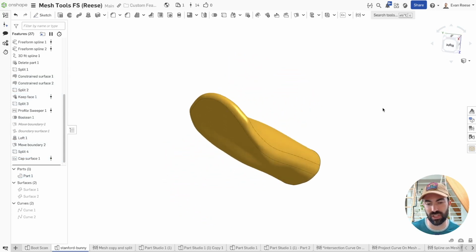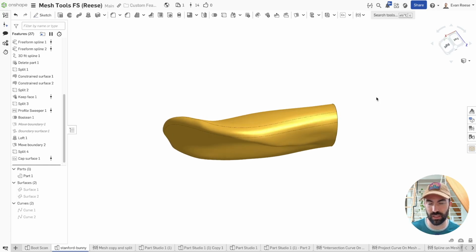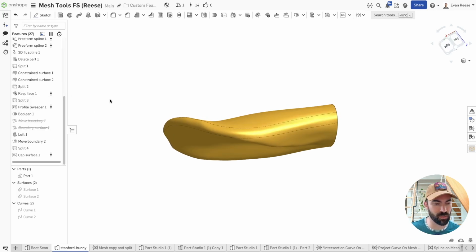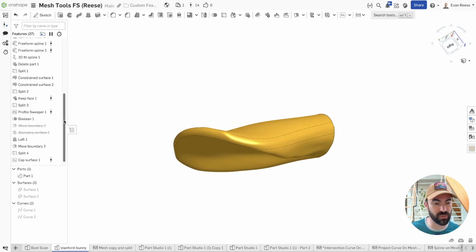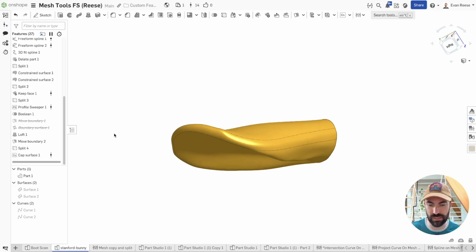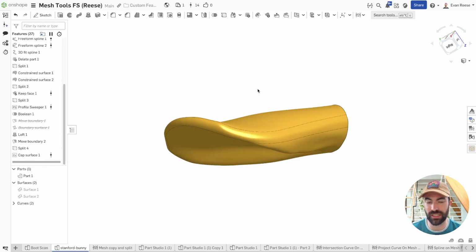That's going to be challenging with just a constrained surface. But I think with some of these workflows and some of the custom features that I've got, it gets more convenient. All right, I hope you found that very useful and that it unlocks more capabilities for you if you're working with meshes in Onshape. And I hope that you learned the real moral of the story, which is that FeatureScript is a fantastic tool for customizing Onshape to work the way that you need to work. And I love that they had the foresight to introduce that ability from the beginning. It's very fundamental to how Onshape works.